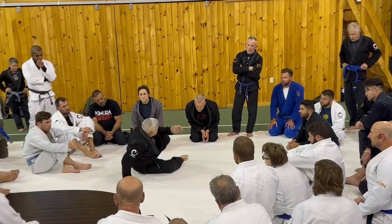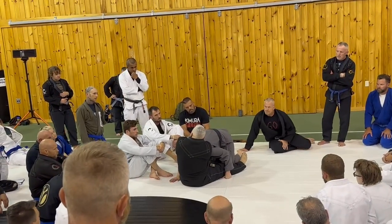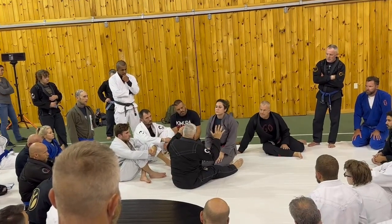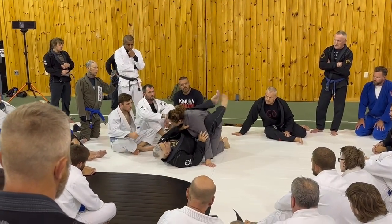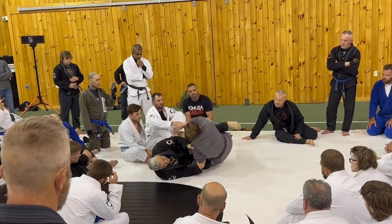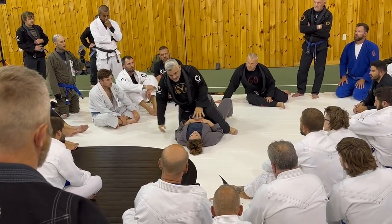For those that never saw this one, right now I try to get up and she's trying to do it. I'm pushing inside. This is a loop choke. It happens a lot, even at the highest level. The same position right here: going for the closed guard, just try to pass the guard, he's still from me. I try to set up. The same setup here is going to create positions for you to escape your hips and go someplace else or attack to the other side.